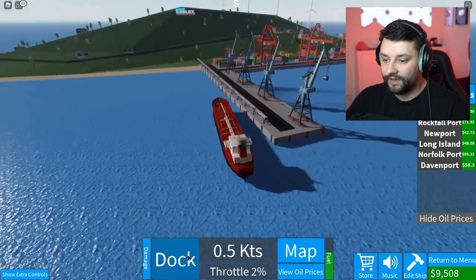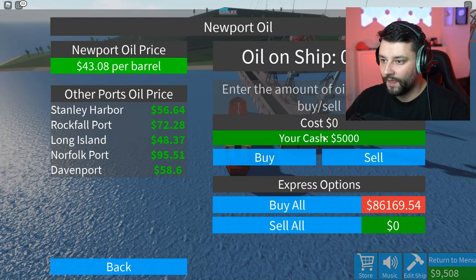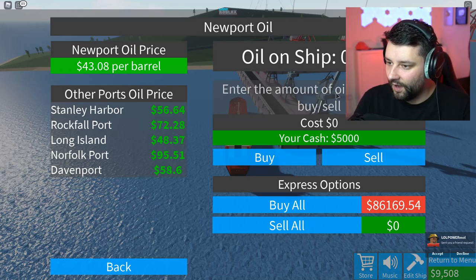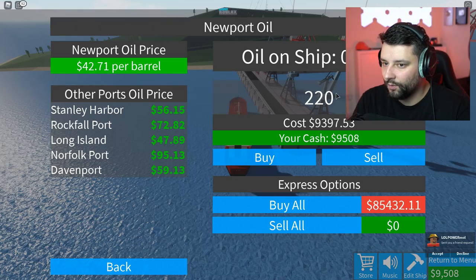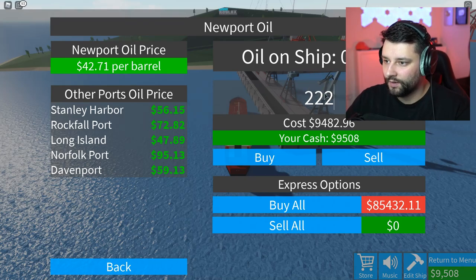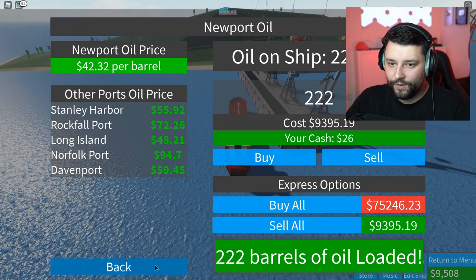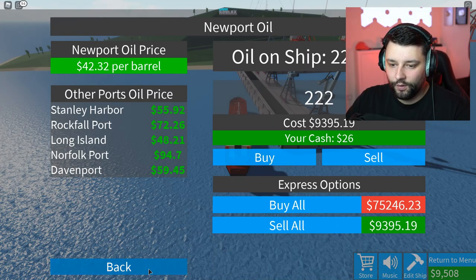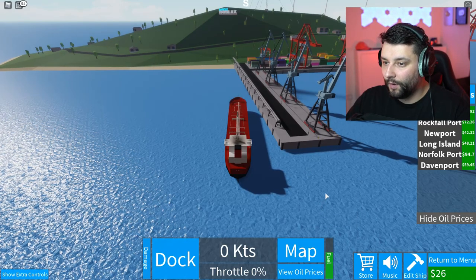So can I dock here? Yeah? Yes. Manage cargo. So we're going to spend, I've got, wait, if I put in 200, oh, I can do a little bit more than 200, 220. Oh, the price has just dropped. 222, 223, no, 222. Right, buy that. 222, and we now have to go to Norfolk Port again, which I should be able to do without buying any fuel.